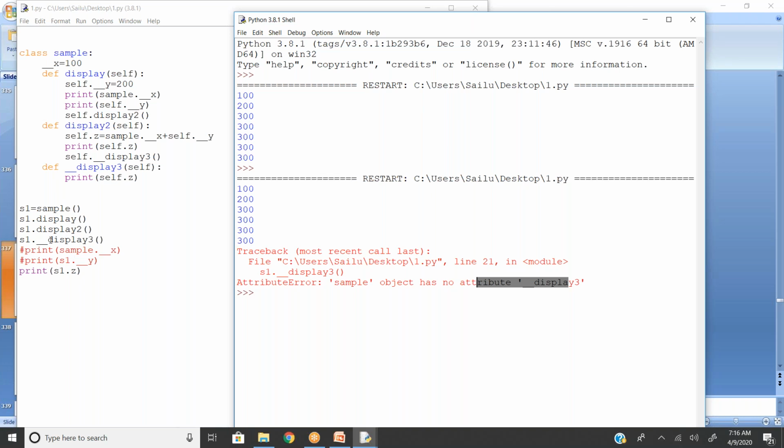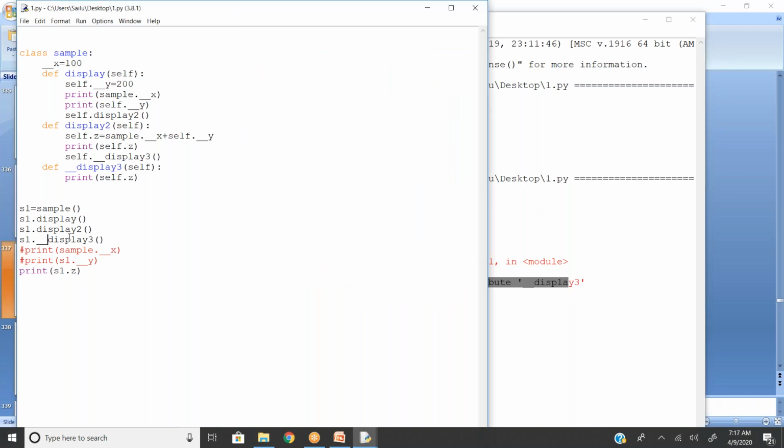So ensure that you will not get this kind of problem. When you have an abstraction feature for any method, ensure that the method is included in another method for initialization like this, then only the system will accept it.